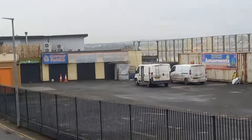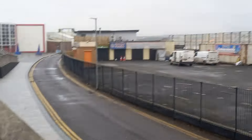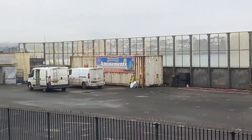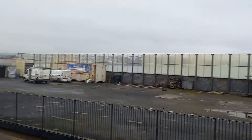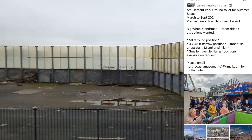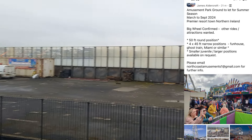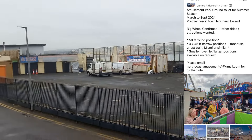Round at Kittieland there are a few bits lying around and some vans doing work — the sign is back. Apparently Kittieland has new ownership since Wilmot died, which is backed up by a Facebook post where they're looking for ground rides to come here. The only ride I know that's confirmed so far is Wheels Are Turning, but they're also looking for a Funhouse, a Waltzer, and interestingly a Miami or Ghost Train.